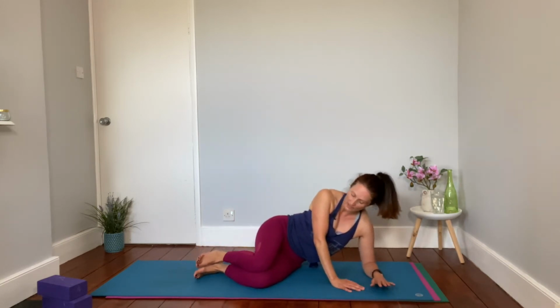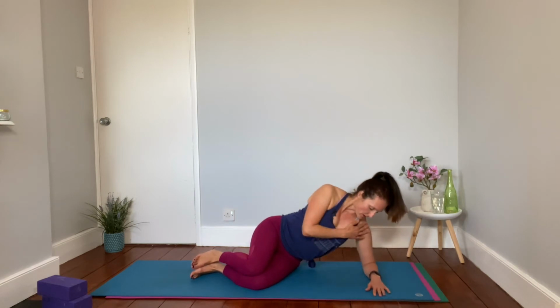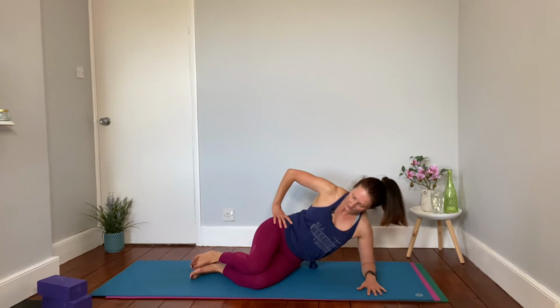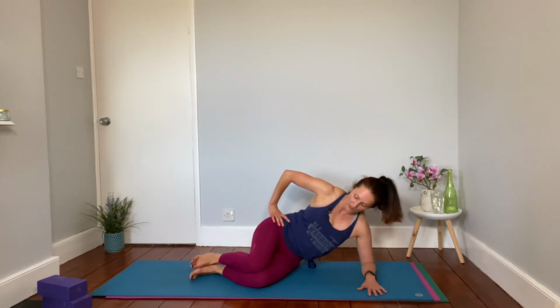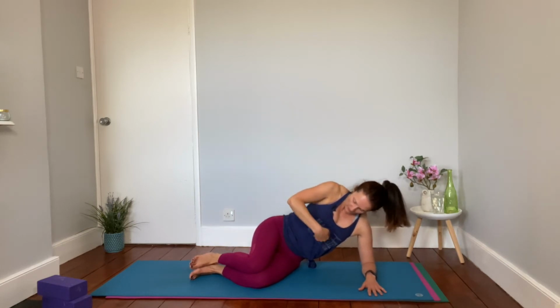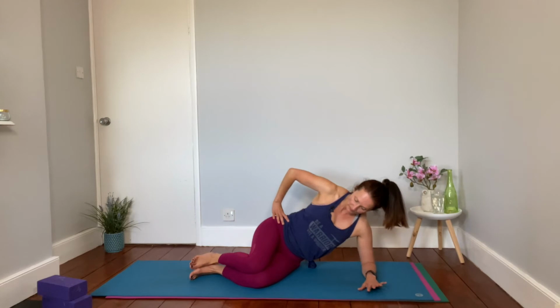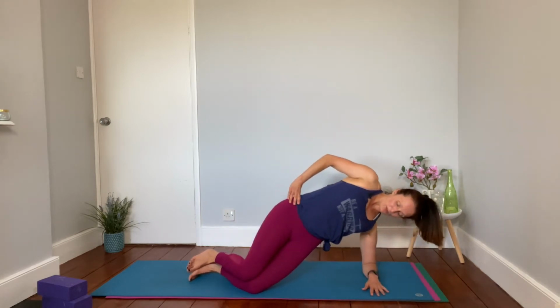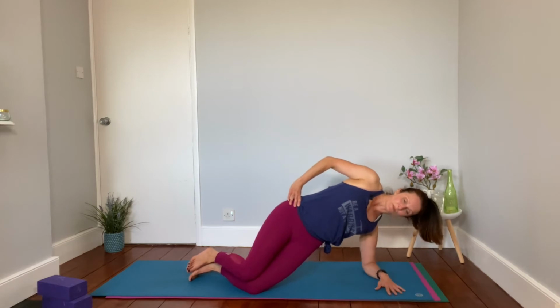So come down onto the hip. You're going to bend the knees. Shoulder is directly above the elbow, hand to hip. I want you to think of this as a squat. So you're in like a squat shape, but you're on the floor. And here we're keeping the spine neutral. On an inhale, you're going to push the hips forward as if you imagine you were standing and you were doing a squat.